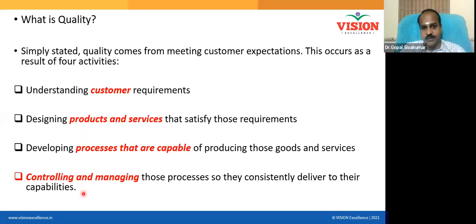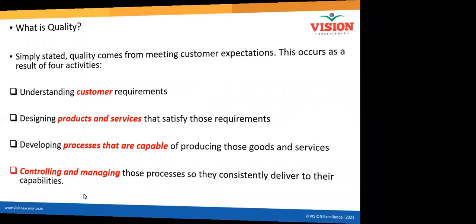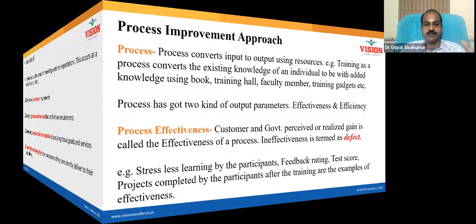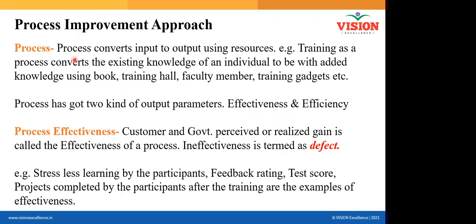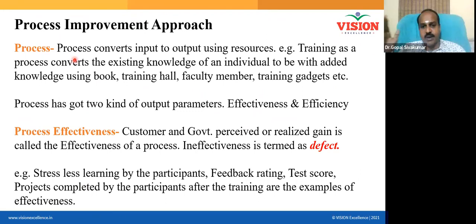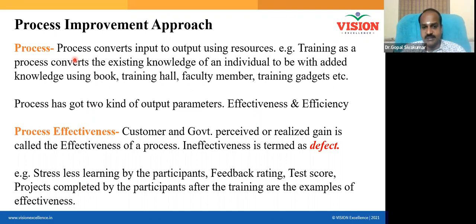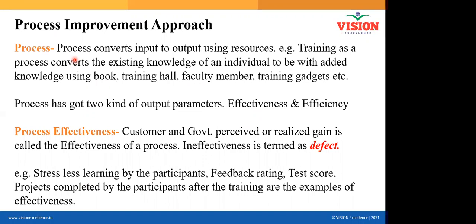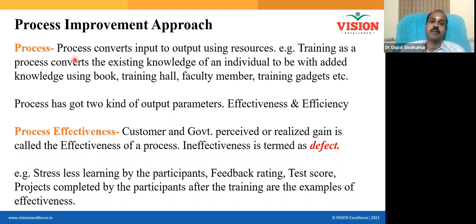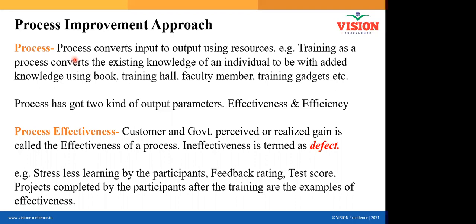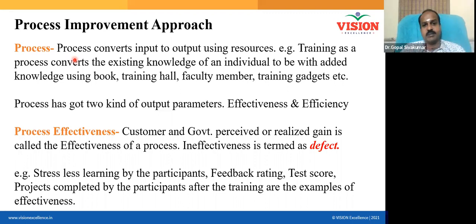So when you are trying to correct the process or improve the process, process improvement approach is important. What is a process? It converts the input into desirable form of outputs. Series of activities is called a process. And this series of activities will convert the input under specified conditions into desirable form of output. The outputs are nothing but the products and services, right? The inputs are the materials, some machineries, manpower, and the environmental condition, called the process parameters.